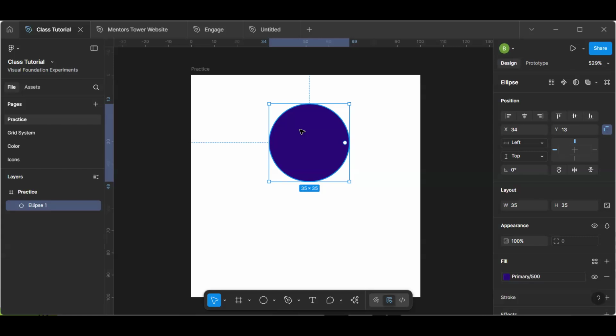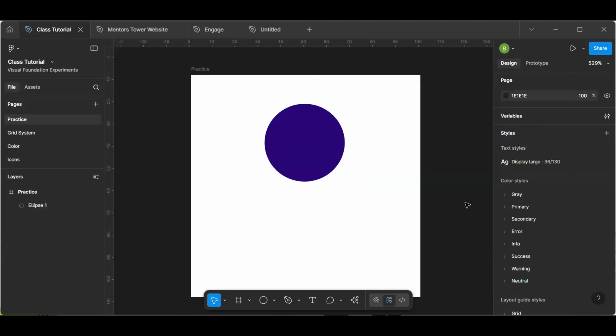Personally, I use variables for color. For text style, text does not really have direct access to using variables. So for typography, that's text, I use style.